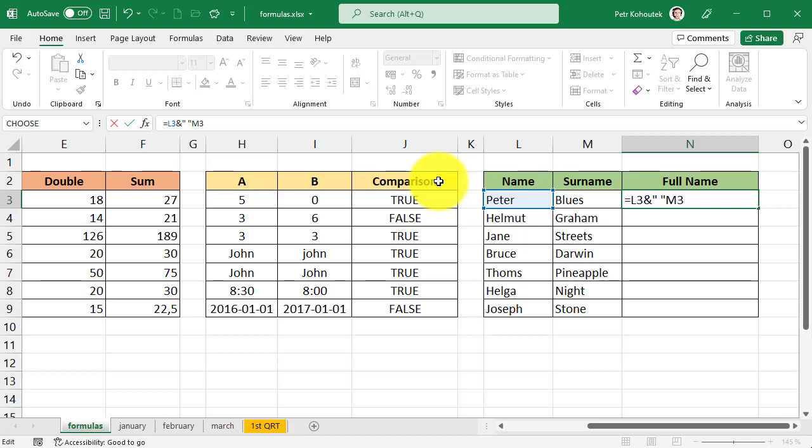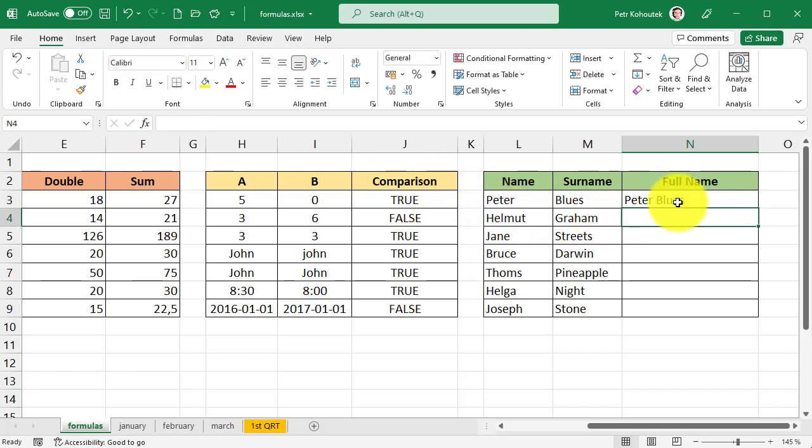The space is also a text, and it's a fact that the text must always be in the formulas in quotation marks. For the formula to work, we must put the ampersand character after these quotation marks, because each part in this formula must connect with the next one with this symbol. We confirm with the Enter and see that the full name was created.